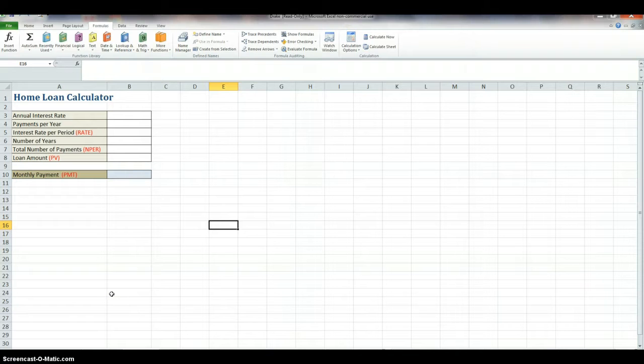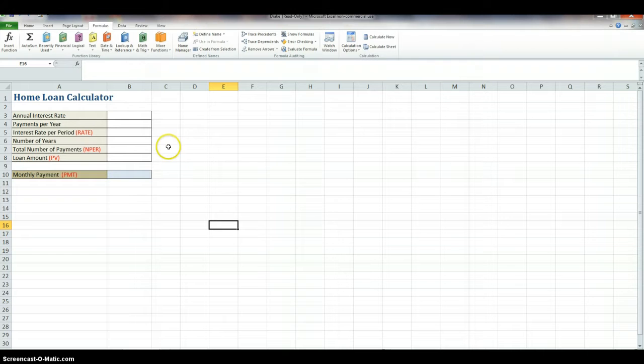Let's talk about the payment calculator that we're going to use for part of our exercise in the tutorial 3. It's going to be under the loan analysis worksheet. I want you to pull that up and take a look at that. This is a loan calculator. We're going to enter some numbers here, and we're going to ask Excel to figure out what my loan payment is based on these numbers.